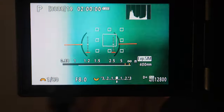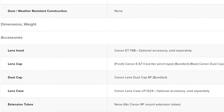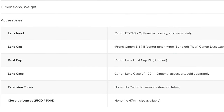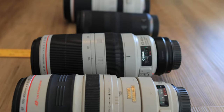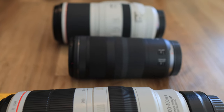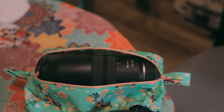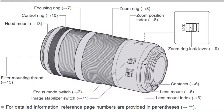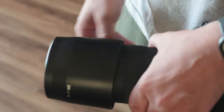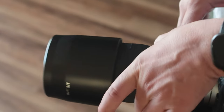There is no analog zoom scale, only electronic in-screen, and there is no weather sealing, focus limiter, different stabilizer modes, tripod collar, or included hood. The lens body is almost completely plastic, and the build quality feels much cheaper than the other lenses. However, at 1.4 pounds, this is much lighter than the other three. In my opinion, this lens has the best control layout of the four, and if you purchase a lens hood, this is the only one that you can twist zoom while the hood is reversed.